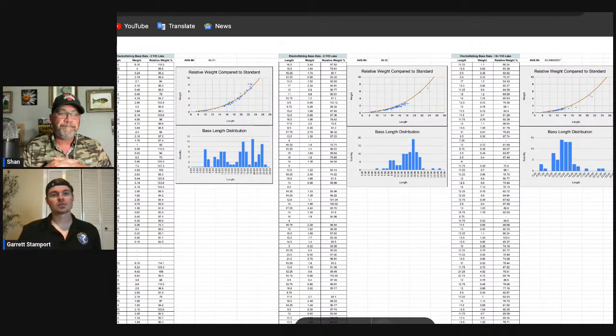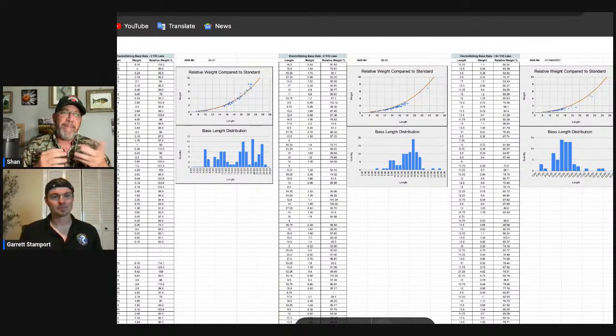Right. And honestly, in that 3-year-old lake, there's a few of them that were just really underperforming. You had some 70% in there. And so those are the fish that get culled. So you take the culls out, and your average relative weight's going to come up a lot. Whereas the other ones, they're a little bit inflated because you have some pre-spawn conditions, so some of those fish are a little heavier. Yep. So the difference gets more and more dramatic when you start adding in other variables. But for the sake of simply explaining how the process works, I figured that's a lot of information to throw out at one time.